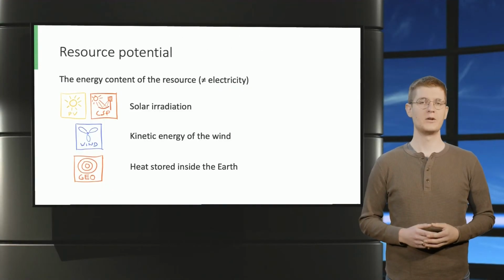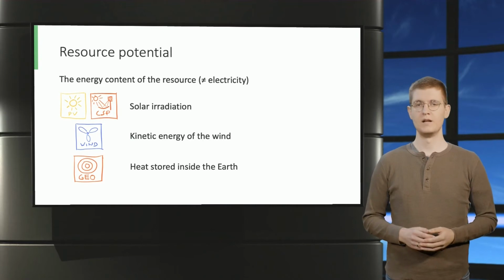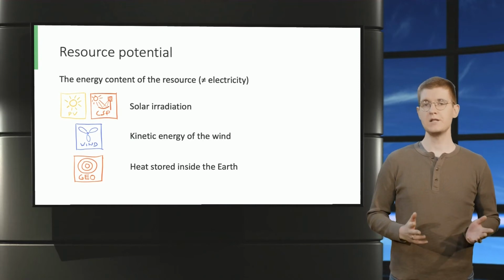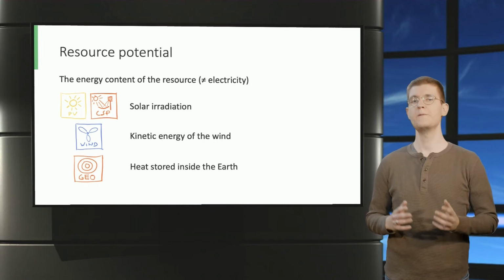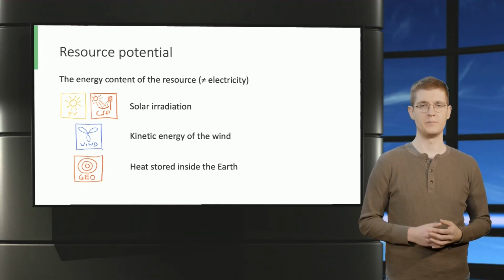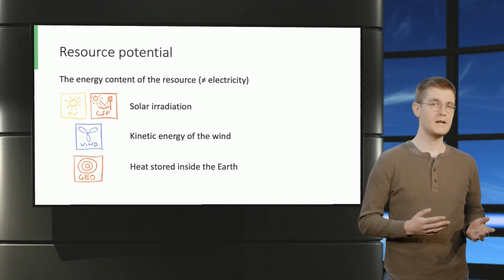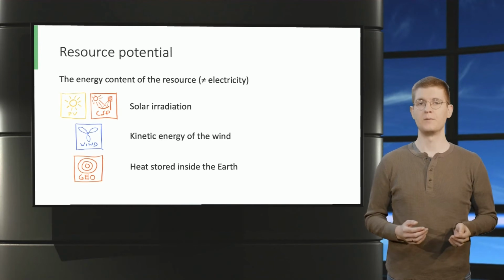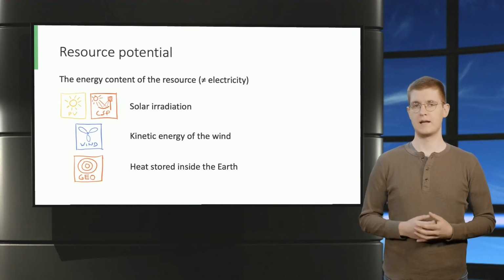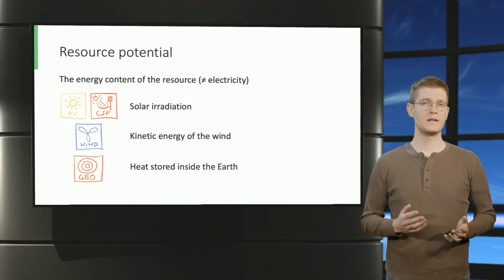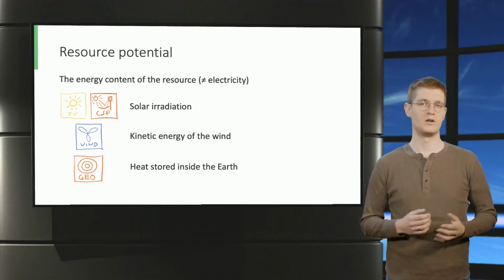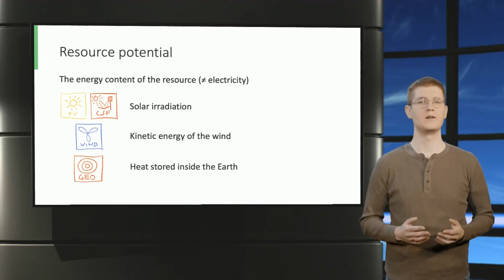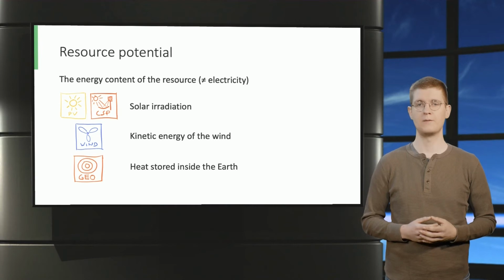Let's first take a look at the resource potential. The resource potential reflects the energy content of the renewable resource before it is converted to electricity. This includes solar irradiation, kinetic energy of the wind, and the heat stored inside the Earth. The resource potential is a rather theoretical concept. It does not tell much about how much electricity demand can be covered and where interesting sites are.